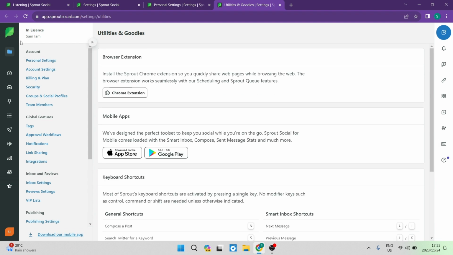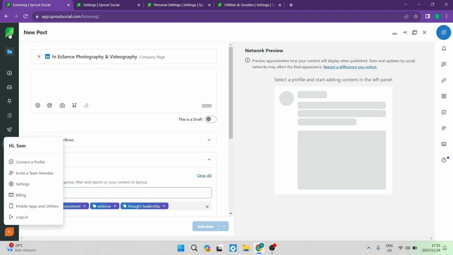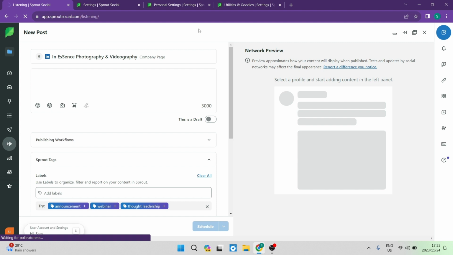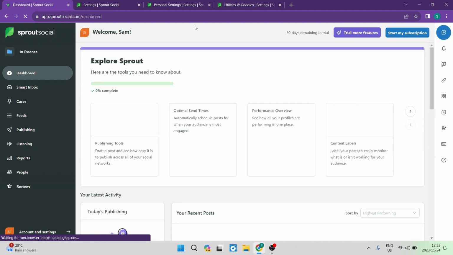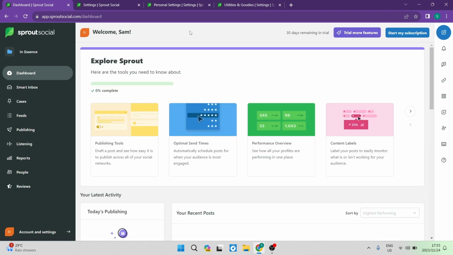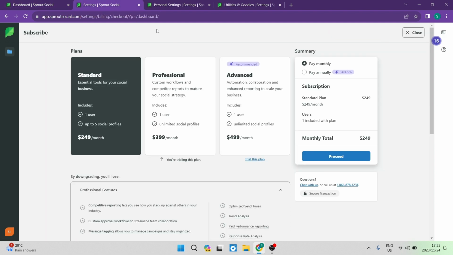And there we go, going through Sprout Social with so many options, so much to do here. It really is an asset to any person who is managing one or even more than one social media account. And if you're an agency, even better. You've got such great price plans over here, and you can really customize them to suit your needs.